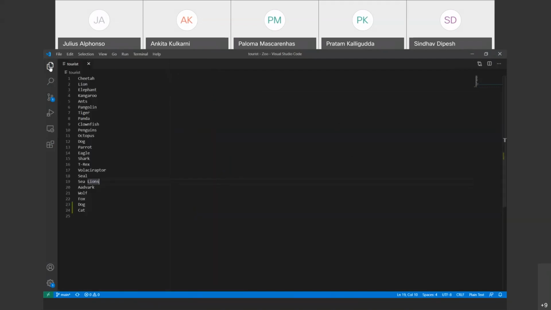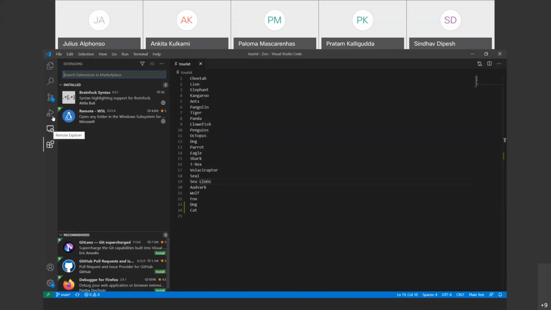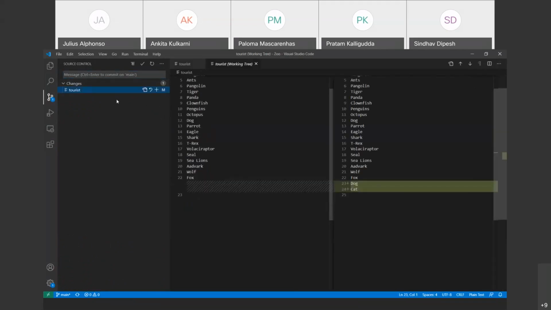And if we go over here, there are different panels, right? In Visual Studio Code, there's the main panel here, which shows you all the files that are in your folder. There's a search panel in case you want to search for things in large code bases. And then there's the Git panel. There's also a debug and an extension panel and some remote thing, which I've never used at all. So in Git, you'll see all the changes that you've made. And Visual Studio will nicely place it side by side to tell you, this is the original file. You just added two new files. And then that additional one extra line was always there in the start to begin with.